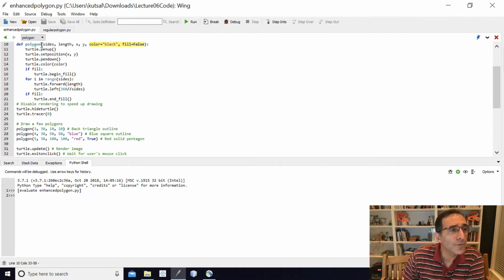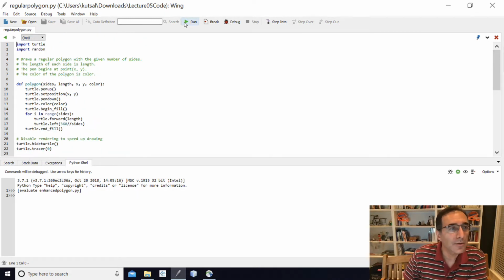And in terms of the polygon, it's basically very simple. You just take the number of sides and the length, how far you go, and then you divide 360 by sides, just like we did 360 by 8, that's 45, and the octagon is exactly the same way. The rest is pretty straightforward. And then the fill function: if fill is true, the turtle just fills the inside of whatever you finish. Okay, that's very nice. All right, and that is it.